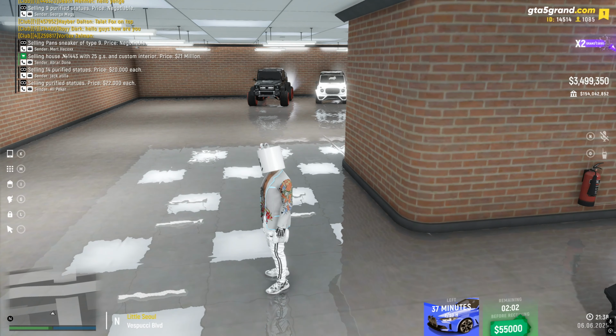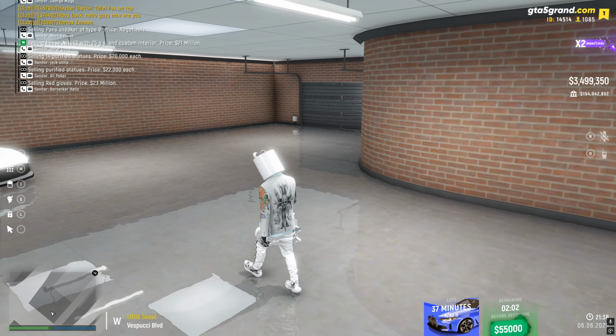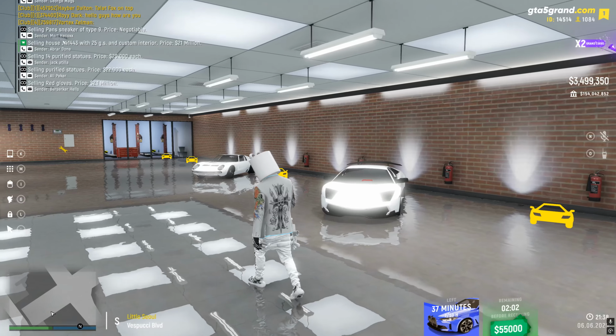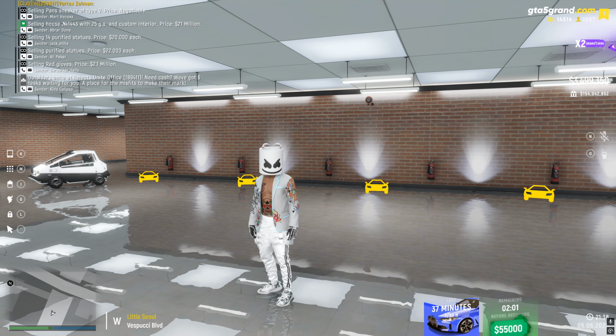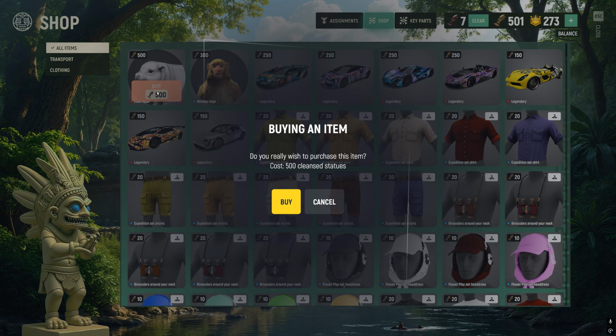Look, you can see in the top left, selling 14 statues, 20 grand each. Selling more statues, 22 grand each. So if you wanted to get 150 statues so you're able to get one of those cars, it's only going to cost you 3.3 million. When you really think about how cheap that is, it's kind of amazing. And even for the Hippo, which is what we're going to be crafting today, it's only 500 statues, which in total is right around $7 million, I think. So let's get it, baby.